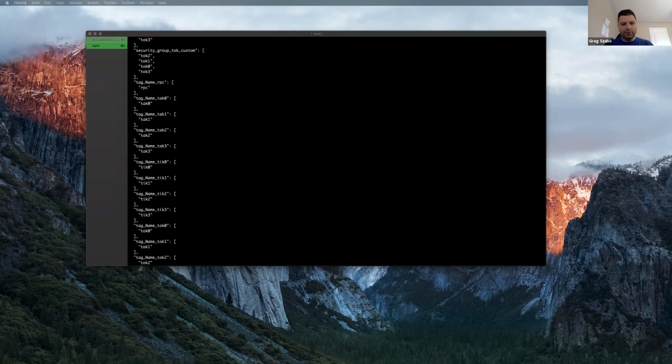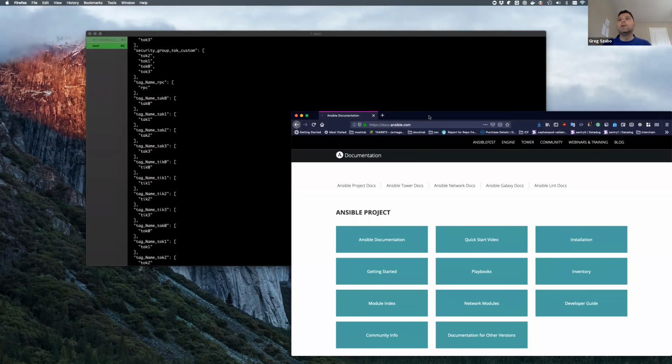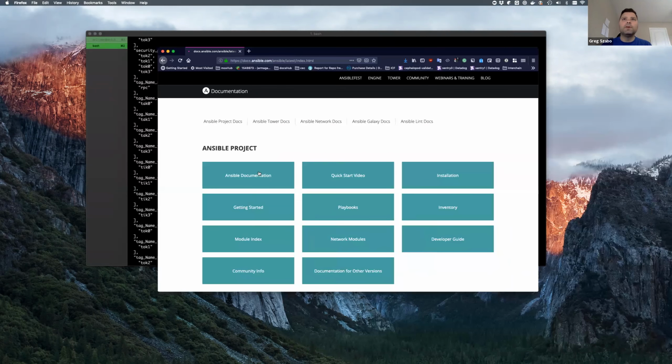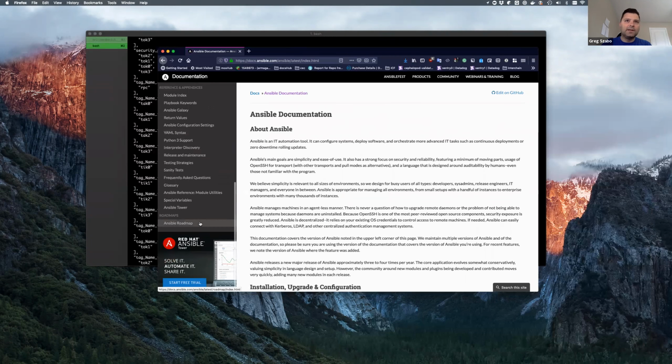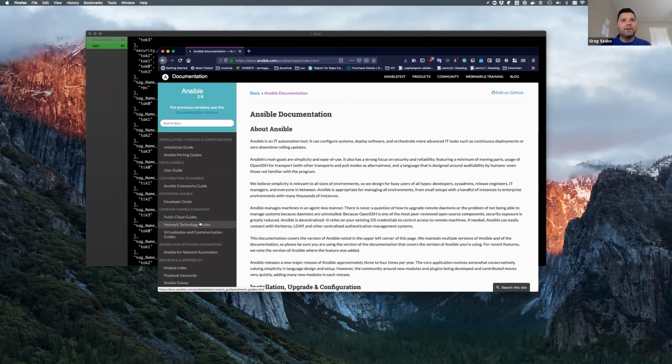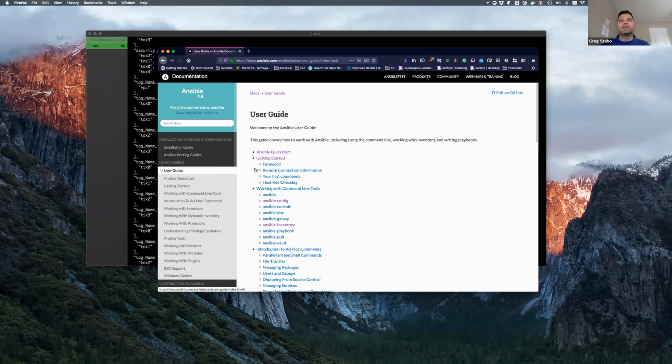One thing I want to show you before we move on is that Ansible has very strong documentation on all of its details. So if you want to do something specific, like rename the server names, then docs.ansible.com is the best way. I actually had to go through this once and read everything. You don't need to read everything, but there is a lot of interesting stuff that's worth looking at. For example, inventory.